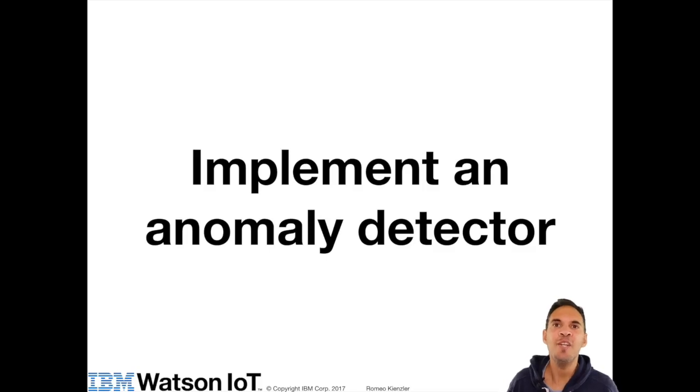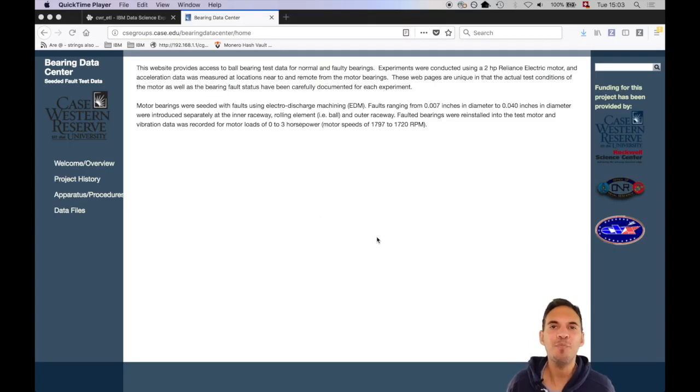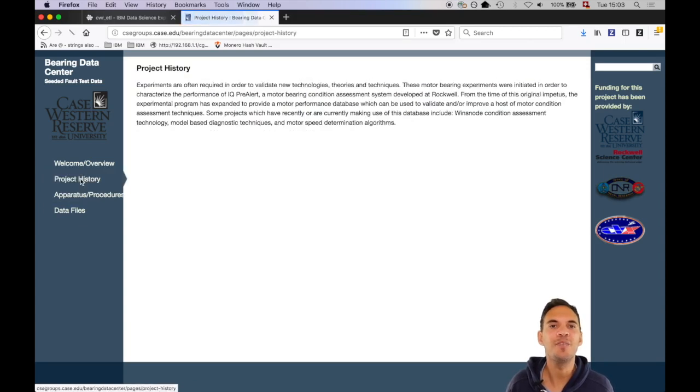So in this module, we will implement an LSTM autoencoder based anomaly detector in Keras. For this demo, we will use a dataset provided by the Case Western Reserve University. We start with an ETL, which stands for Extract Transform Load process, which acquires data remotely, transforms it, and loads it to our final storage system, object store in that case.